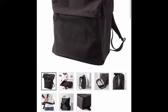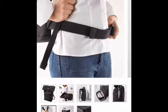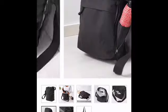It has some pockets on the sides right here. There's another little part. It's funny because I've been using this bag for a while, but I'll find little parts like, oh shoot, I didn't even know that was there. There's one right here in the back that you could slide stuff in. I really like that part.